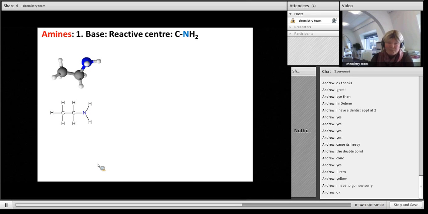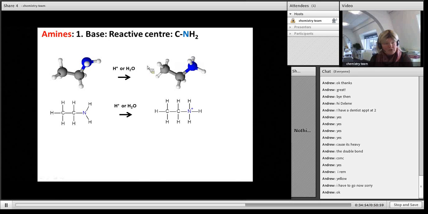Let's look now at the amines. Now amines are bases, so they'll be doing acid-base reactions. They can also be replaced by something else or act as a nucleophile. So we're going to be using them acting as a nucleophile and as a base. There's my primary amine, and I'm just treating it with acid, the same as ammonia. A base is a proton acceptor, and you can see I've accepted another proton. So this product is not a dog, it is a salt, an ammonium salt, but an organic one.